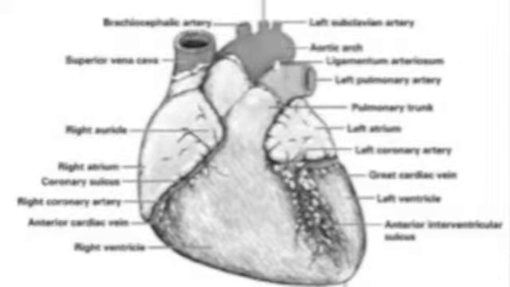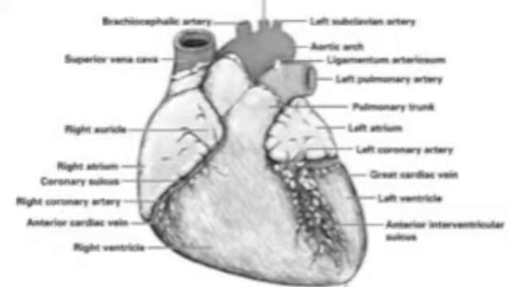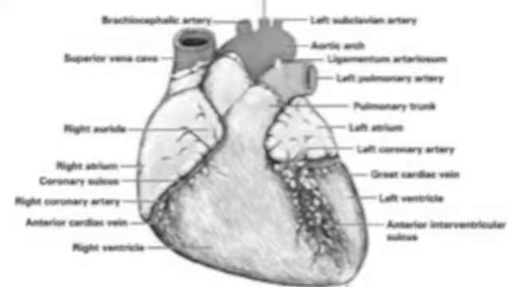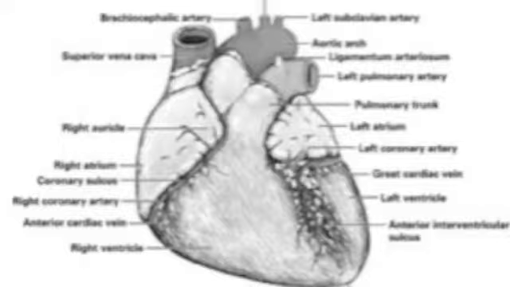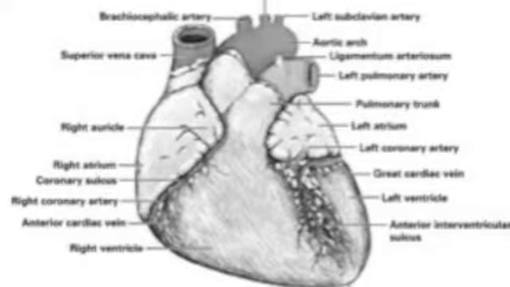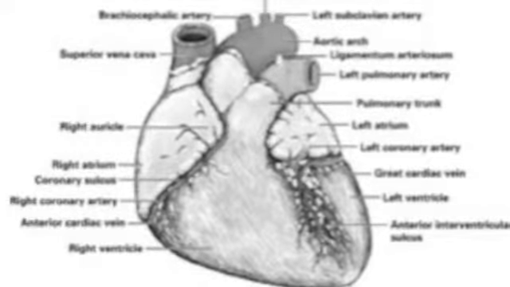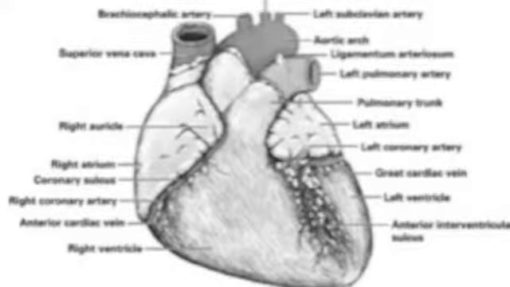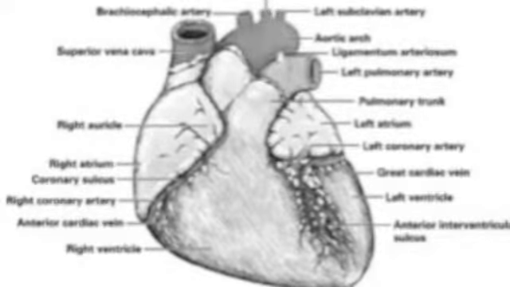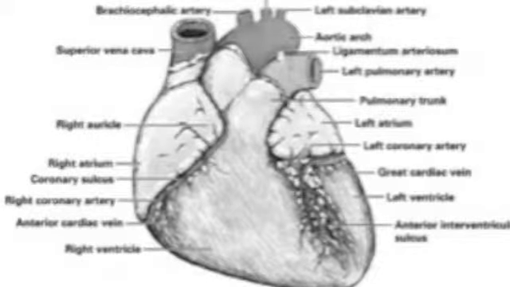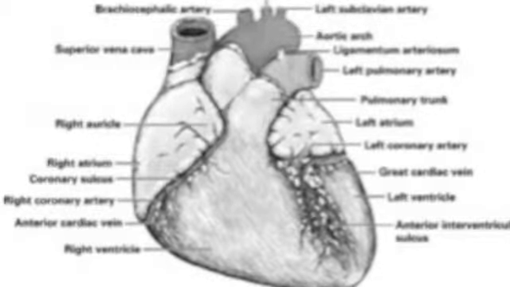Here's a diagram of the heart so you can clearly see the different parts. The two other cardiac valves separate the ventricles and the large blood vessels that carry blood leaving the heart. These are the pulmonic valve, which separates the right ventricle from the pulmonary artery leading to the lungs, and the aortic valve, which separates the left ventricle from the aorta, the body's largest blood vessel.